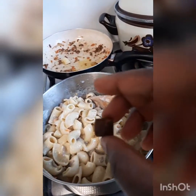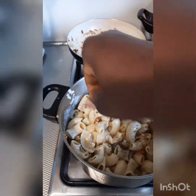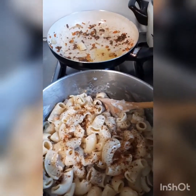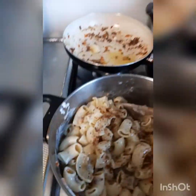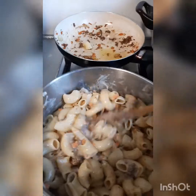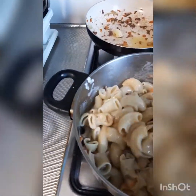The mango that I used, so I want to add it now. The mango. Then after, I need to add a little salt on it also. Okay, guys. You can see my food looks so yummy.